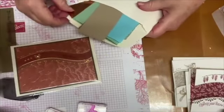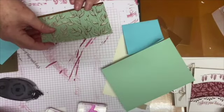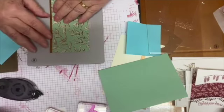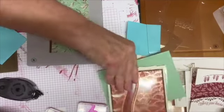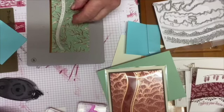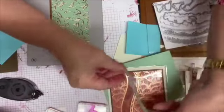Okay, so this next one, I looked at what Rachel Tessman did and picked up a few clues for this one. Just want to have it about like that, so I'm going to put that on the magnetic platform. And I'm going to copy off this to find where I want to put the die. And I want to cut from where, which bit do I want to cut? I want to do that.